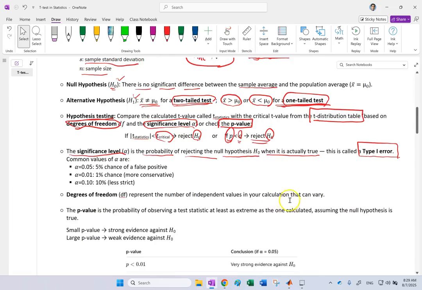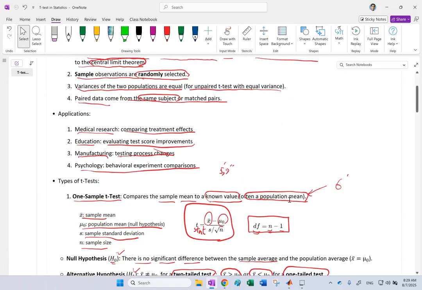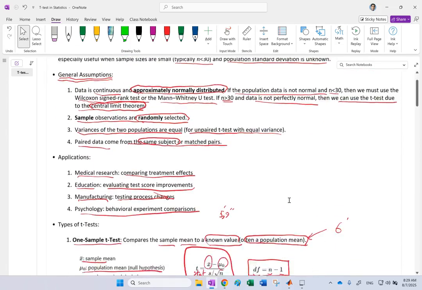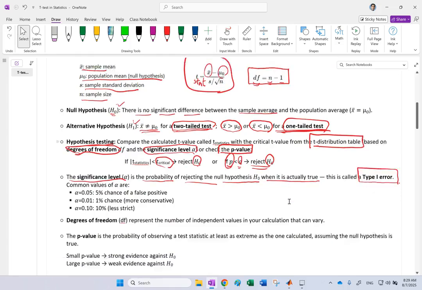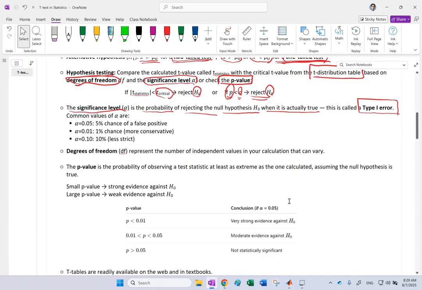Of course, the smaller the alpha you pick, you are reducing the chance of making an error. And remember that in statistics and in testing, there is always a chance of making error. Okay, so for instance, the patient could not be sick, but you might say, well, the patient is sick. Okay, or the grades of the two classes are basically the same. You might say, well, I don't think they are the same. So there is always a chance of making error.